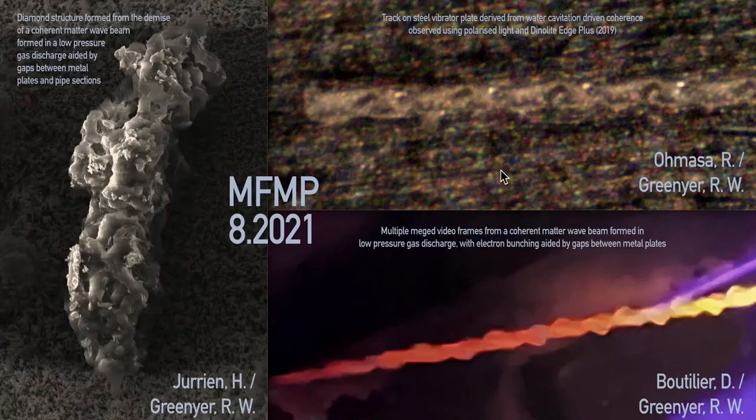And then this slide, for me, where the coherent matter has left a track on the stainless steel. I believe it's because it's intensely magnetic, and that changes the nature of the material. And if you have a magnetic field, it will change the polarization of light. Or if the material is changed in such a way that it interacts with the light in a different way. I believe that's what's going on here because the plasmoid was intensely magnetic. I believe that if you don't see the witness under polarizing light, then it might not be actually a strange radiation track. It might actually just be a three-body interaction.